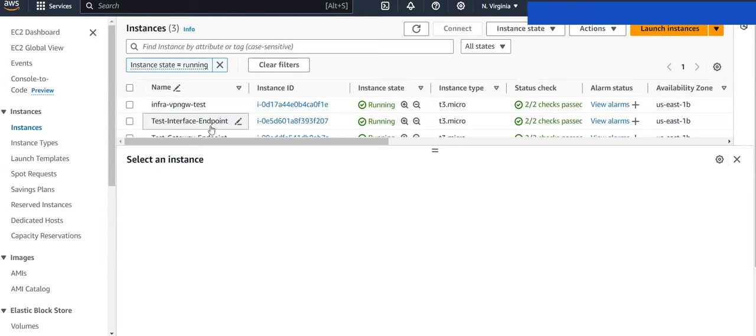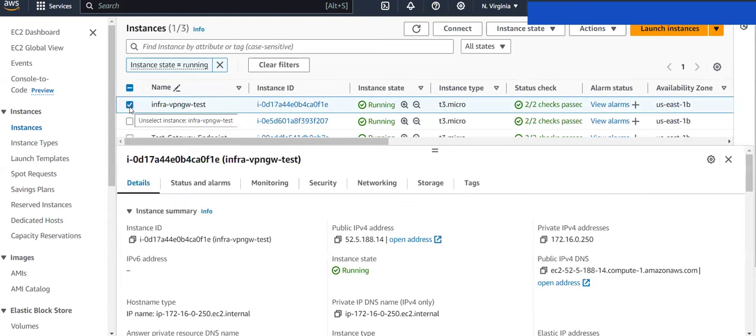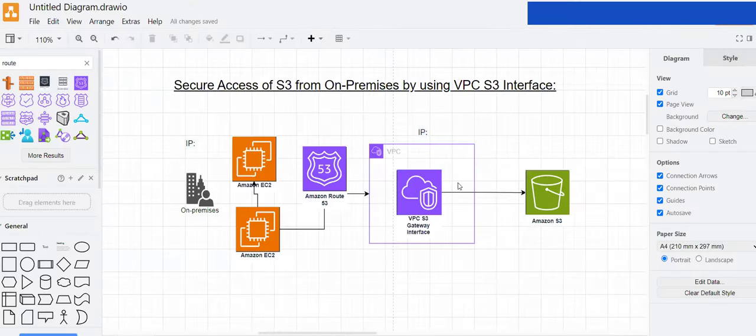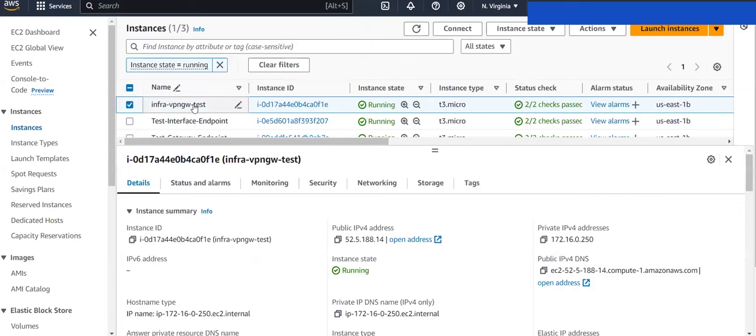In order to test the connectivity, I created this, and in order to provide the traffic from my on-premise to this AWS cloud, I need a path, right? So for that, I created this infra VPN gateway test. Now I'm copying this ID, or you can simply remember the name.